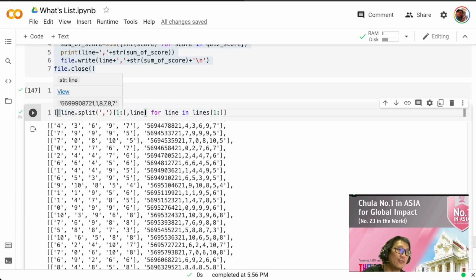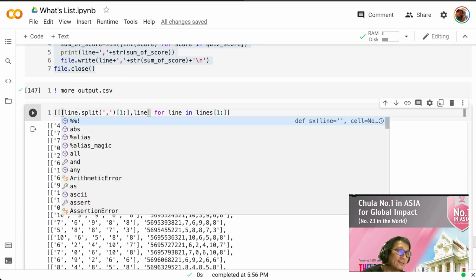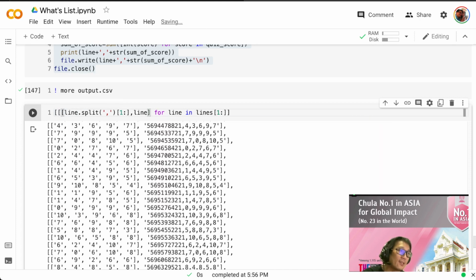So guys, I will change it to integer first. Okay, so I will use a line, the list, for element in this list, we will change it to integer. So this is the result.